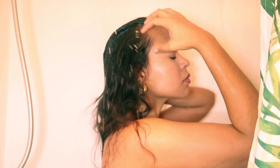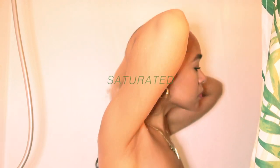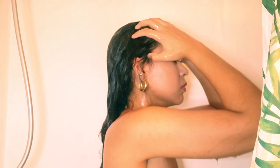So first things first, in the shower, I'll just make sure my hair is fully wet, just make sure it's saturated with a bunch of water before I go in and add any products.